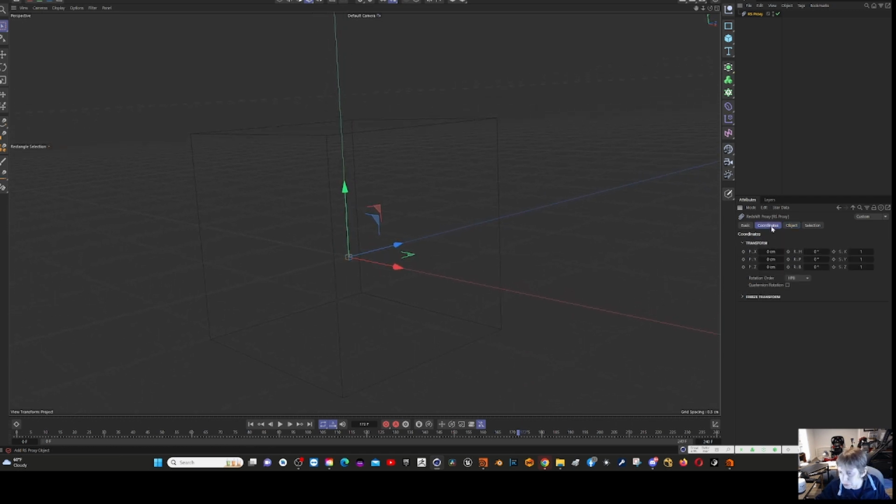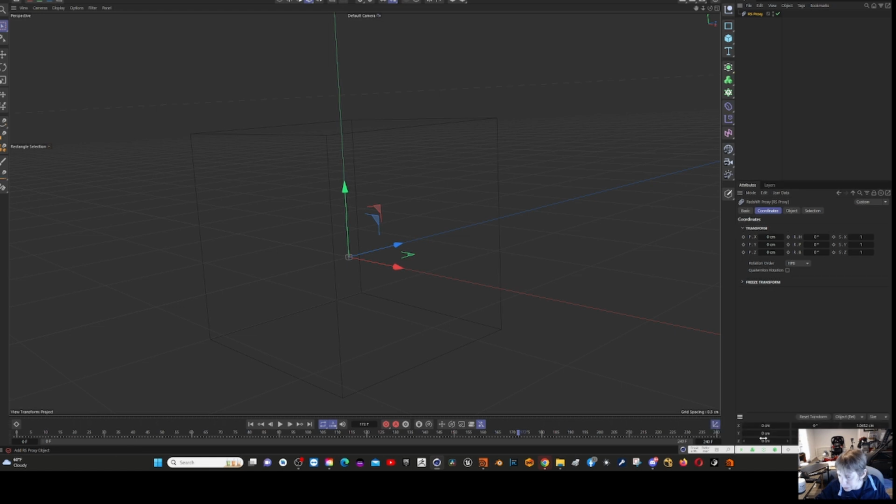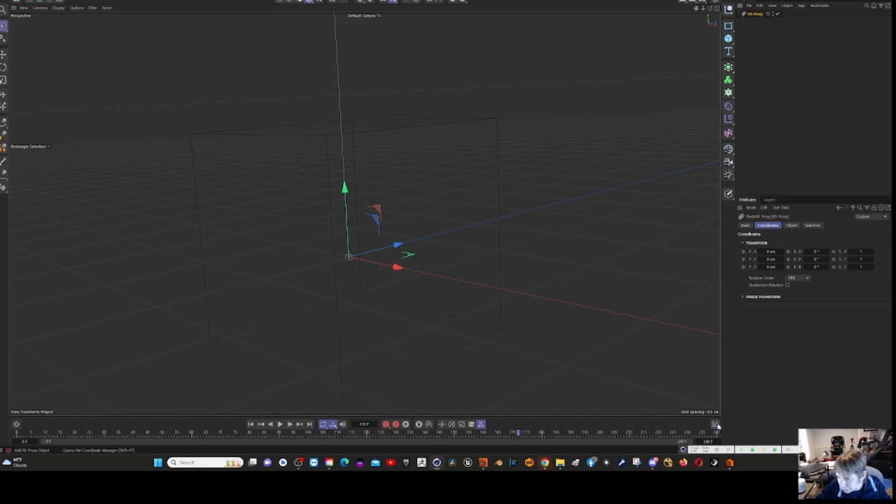So you bring it in. Actually, you can also do something here. The scale, you can scale it up. We're just going to come in and you can see the box getting bigger and bigger.